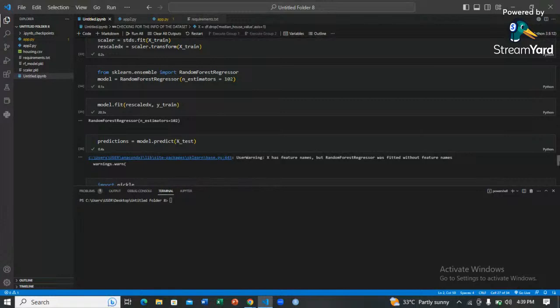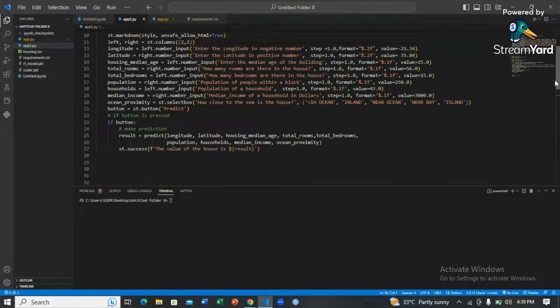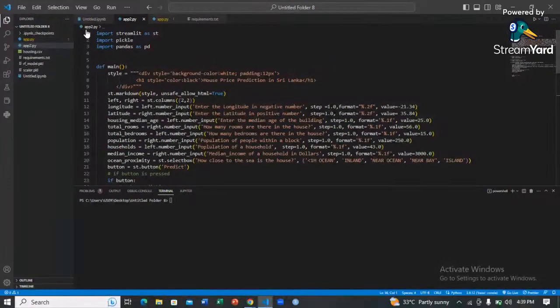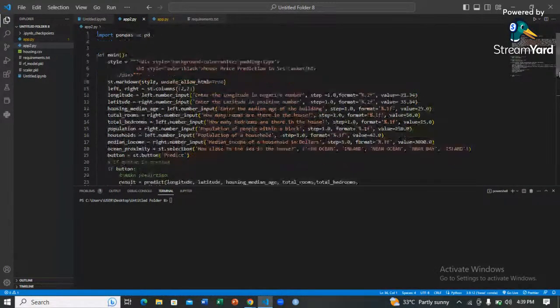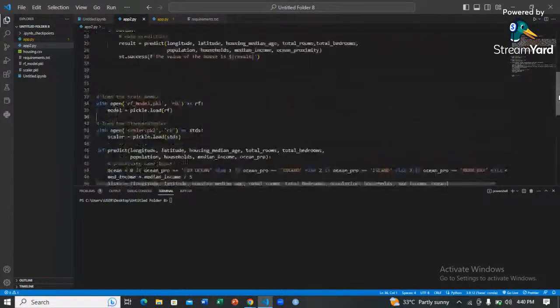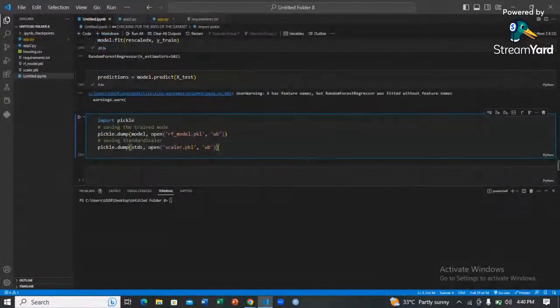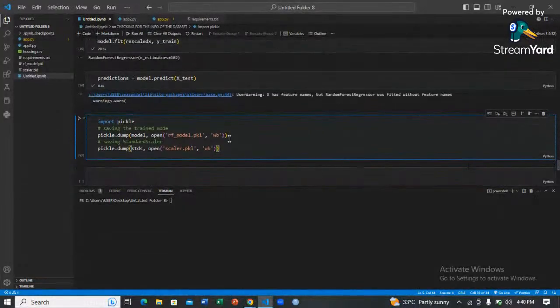Yeah, pickle. That's what I did there, such that afterwards I save my models first. I have to save my model first, because if I don't save my model, I won't be able to open it up in my app. Are you guys with me? If I had not saved my model and I wanted to deploy this, the app would not recognize that this particular model is saved somewhere. That's why I have to save my model first.